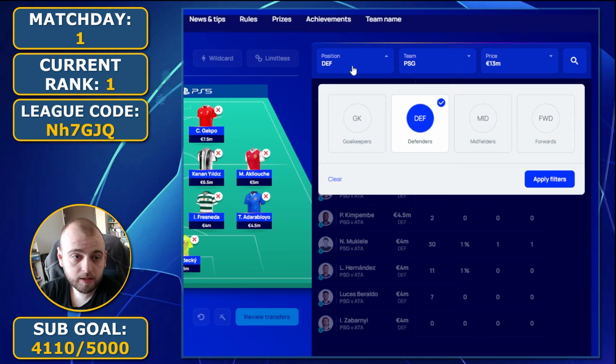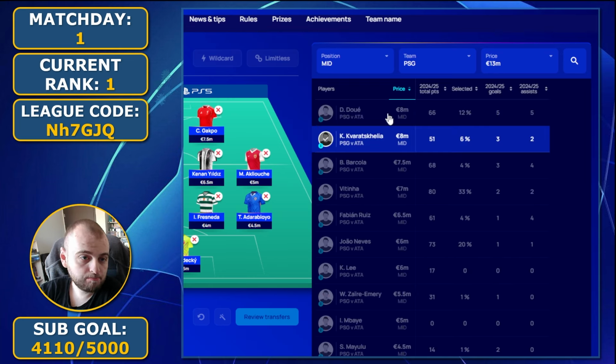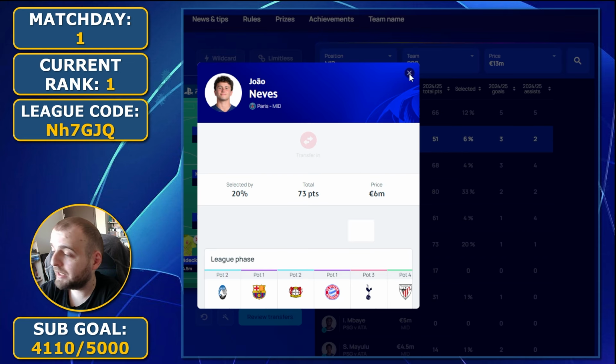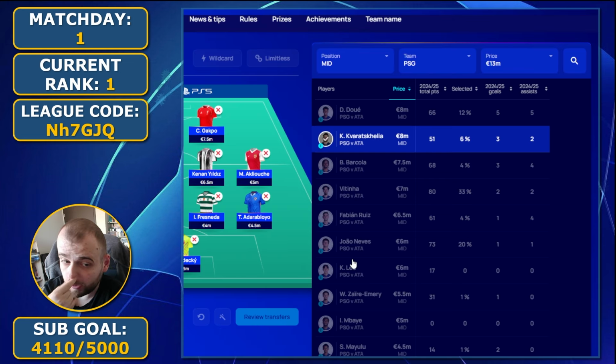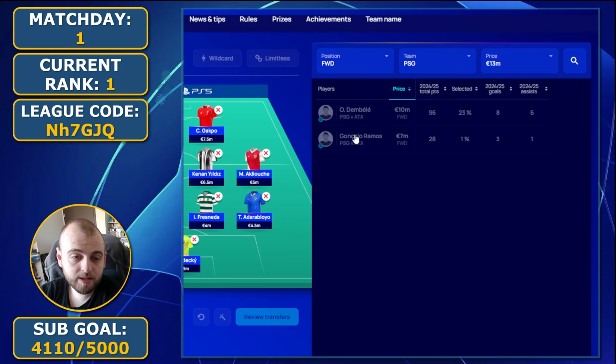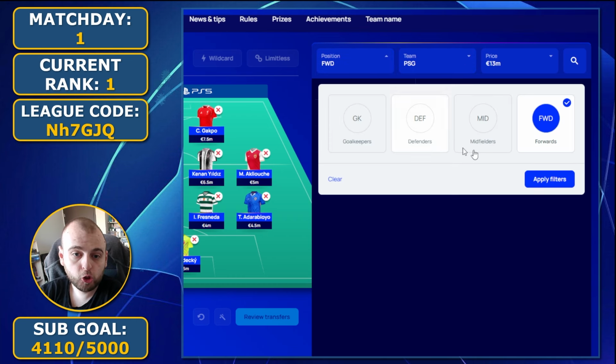Literally be my guest. Midfield, 8 million for Doe and Kvara, 7.5 for Barcola, Vitinha is 7.5, João Neves is 6 million, so you can consider him into your side after the hat-trick that he scored. He has been scoring more and more goals, so I think that you can rely on him. And forwards is Dembele, who is injured now, by the way, at 10 million. Nope.